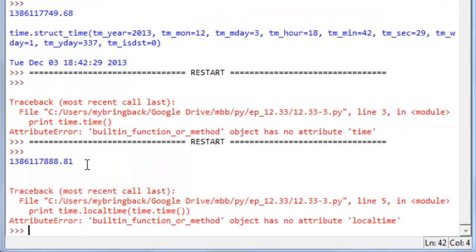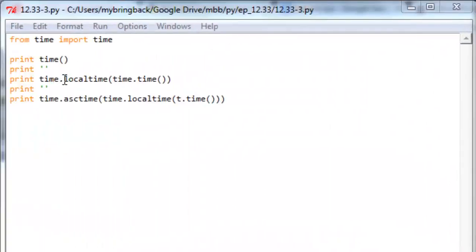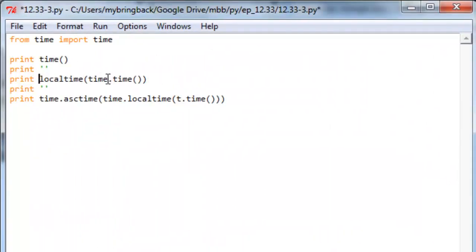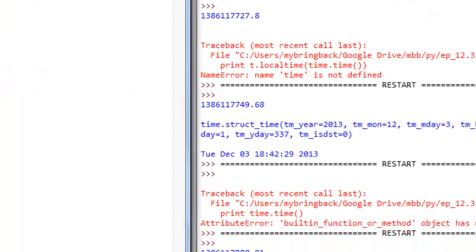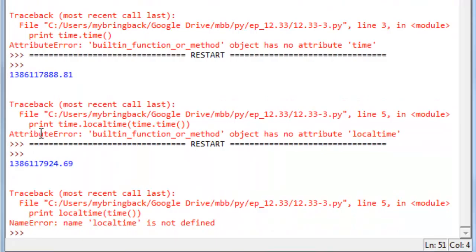Okay. It's going to print time.time like we're used to seeing it, the number of seconds since January 1st, 1970 at midnight. But then we get errors on the other methods. And even if I were to take the time portions off of these other methods, like I'm about to do for the sake of showing you what happens, it's not going to work. I'll give you this warning: because we haven't imported those particular functions. We've only imported that time function. So even if I save this and run it, left the period in there. We'll see. I get the first one, not the second ones.